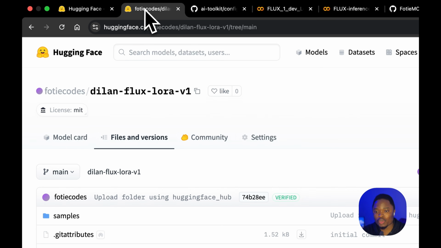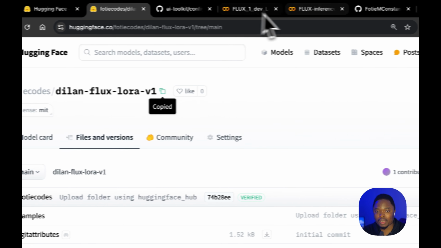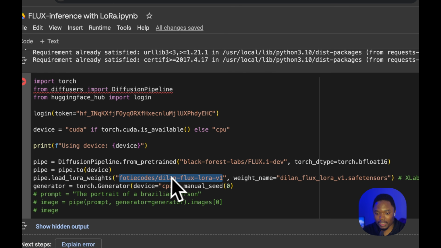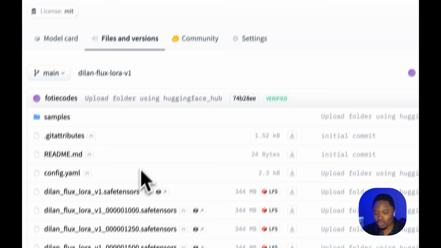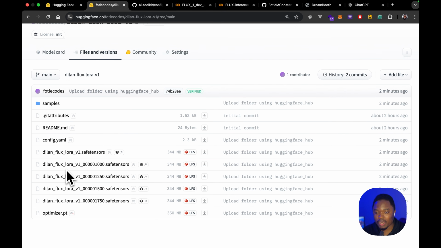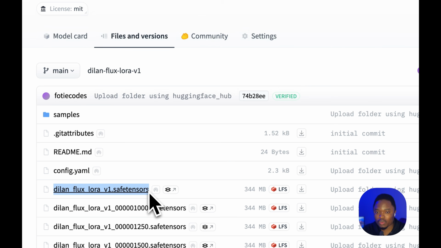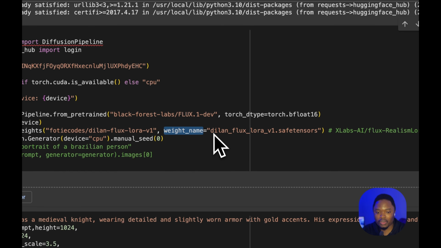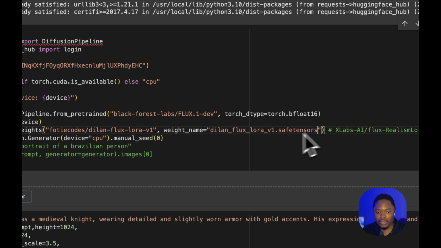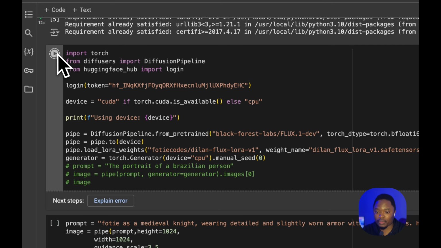Now to do that, I need to go where I uploaded my model, which is the model I created recently. I just copy this and then I come back to my Inference notebook and I paste it here. And then, since there are many weights, many endpoints with checkpoints here, I need to provide this specific weight that I want to use. These other weights are from previous checkpoints, which maybe this one was good. I would just copy the name and use this one instead. But in our case here, we're going to use the latest one. So we're just going to copy this, and then we're going to come here, and then we're going to paste it here. So after pasting this here, we can then run this cell.